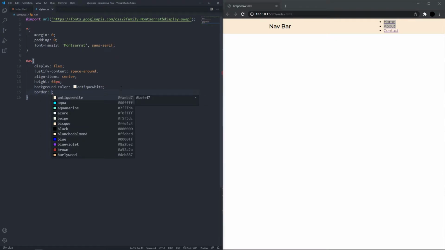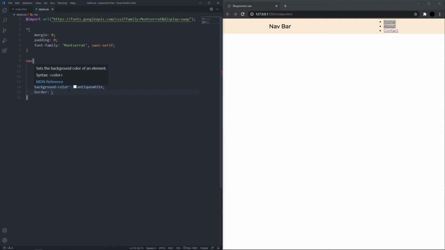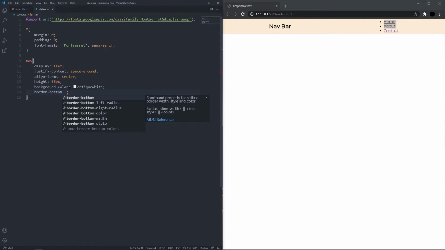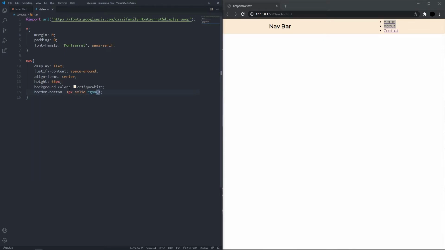This is pretty much exactly like the simple nav bar we made in the last one. So if you followed along with that, you can just copy all this stuff until we get to the new stuff. So you get the border bottom, and you're going to set it to 1 pixel, solid, an RGBA. And this was 51, 51, 51, 0.138. This is just a little off black kind of color. We can delete the background color now. Looks pretty cool.